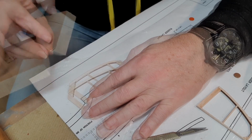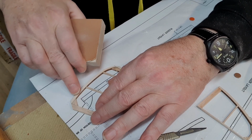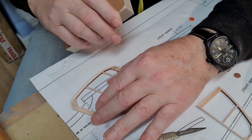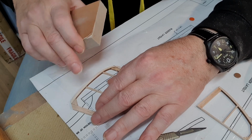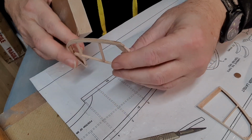And now you see why making those joints so good works so well. So when the judges look at that, even though it's got tissue on it, they'll still see that joint, and you'll get extra marks for good joints. Kit scale, one of the things they look at is the quality of the joints and the build, the build quality. So get those bits right and you'll get extra points.